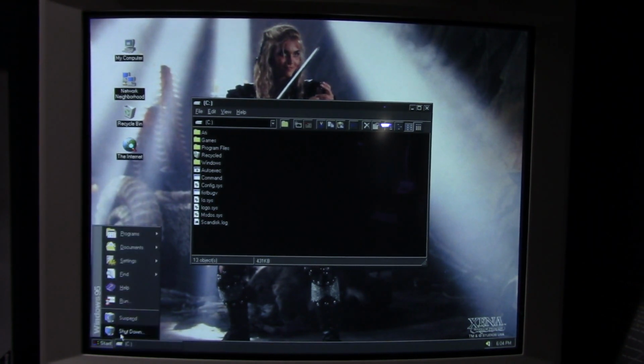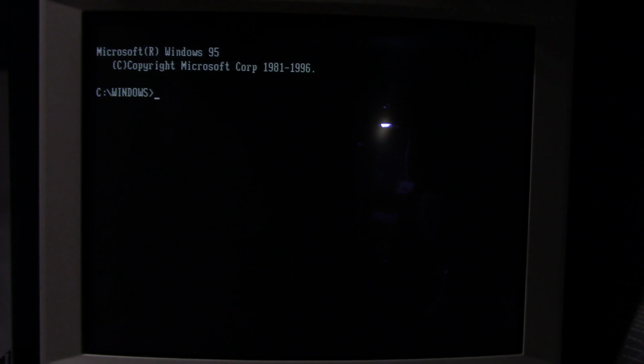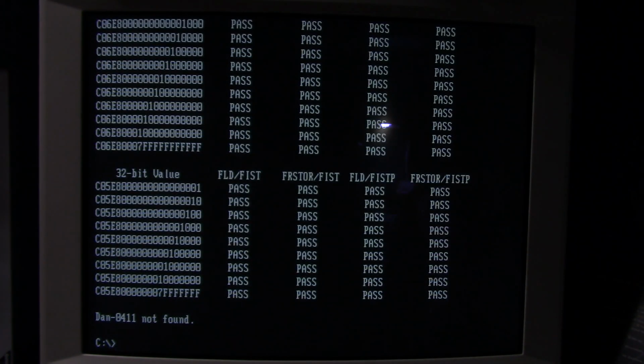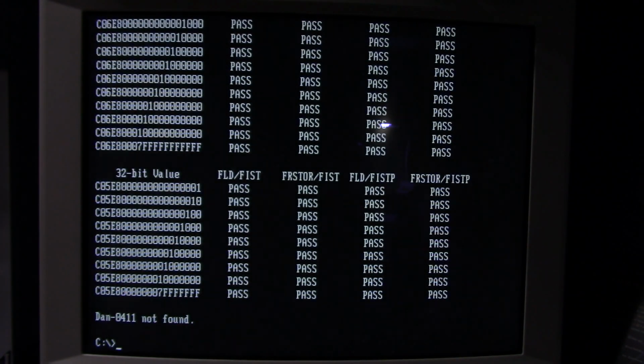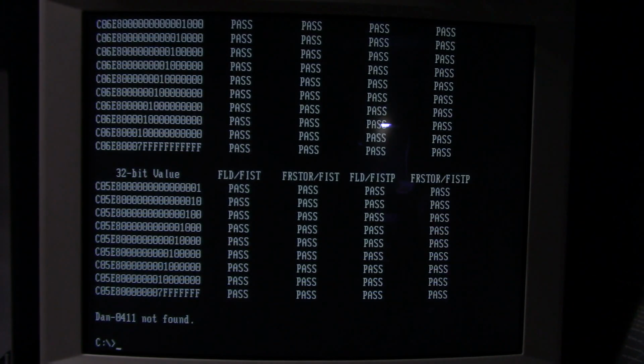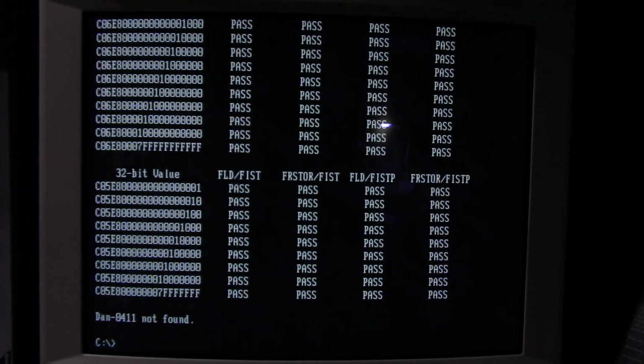Alright, so let's go ahead and boot Callisto down into DOS here. See if she's got a dirty processor up in that motherboard slot there. Fistbugv. And we got a pass on everything here. So it says the bug was not found, which is, I don't know, the technical designation for this. It's called a math bug, but I'll refer to it as the FIST bug in this video. So yeah, this processor is clean. So Callisto is not a dirty girl after all. She's got a clean processor up in that motherboard.